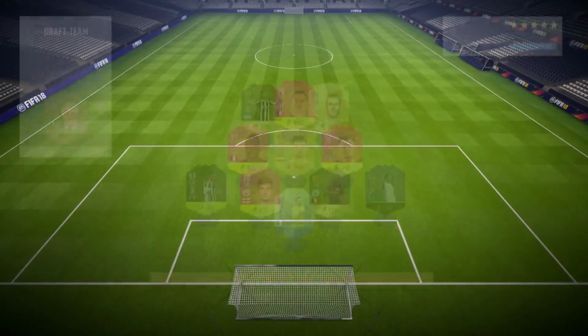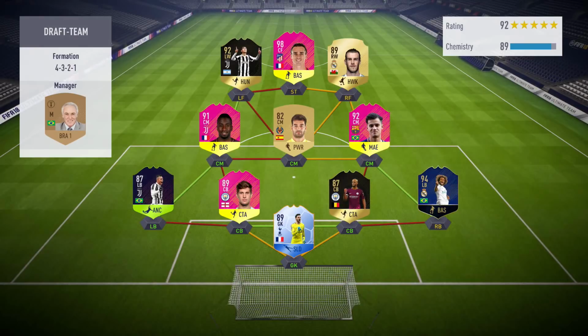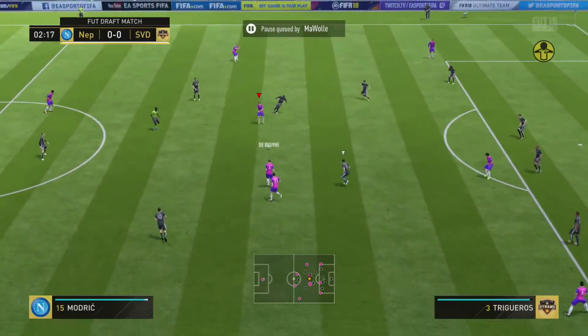Alright guys, as we go into the gameplay, the first opponent we come up against has got a 92 rated, 89 chemistry team. Quite a nice team. You know, regular Bale, Dybala in form, 98 Griezmann, Festival of Foot Matuidi, Coutinho and Stones. Funnily enough, I never really see Coutinho Festival of Foot card, like ever. And then today, not only did we get him, take him, and use him, the first opponent we come up against has also got him.